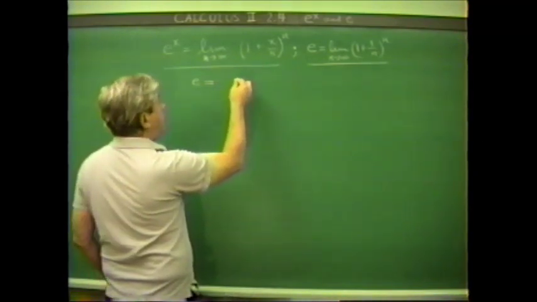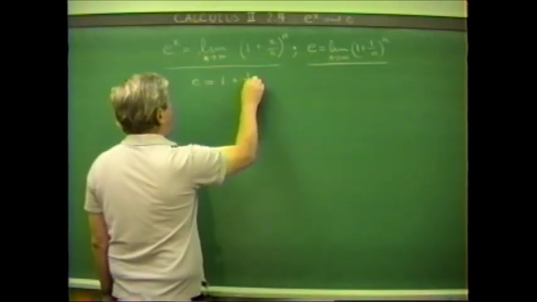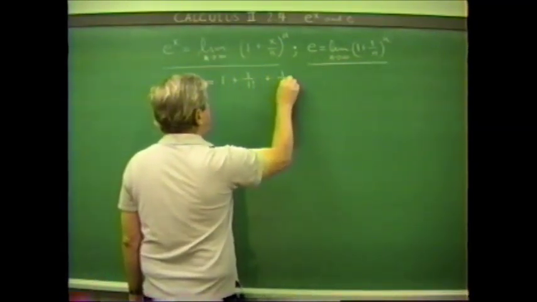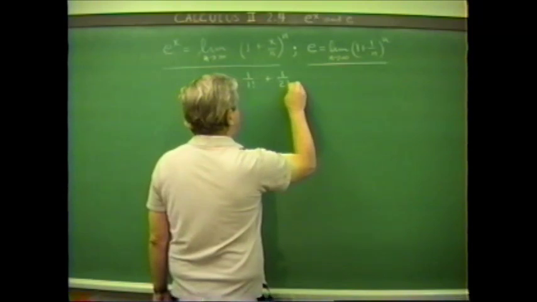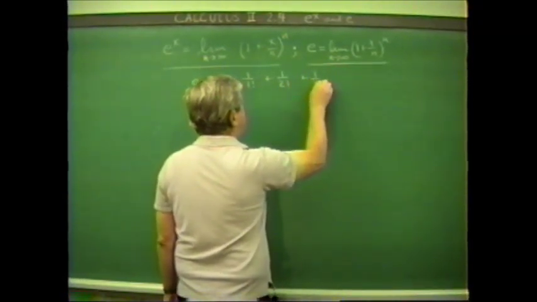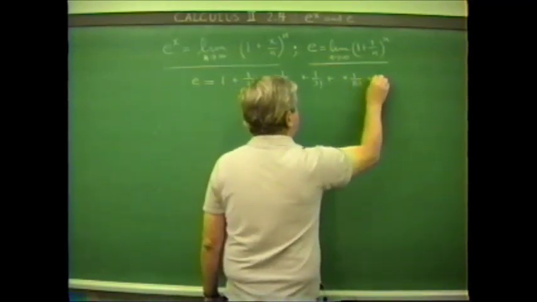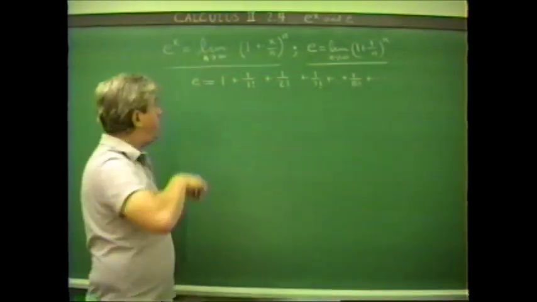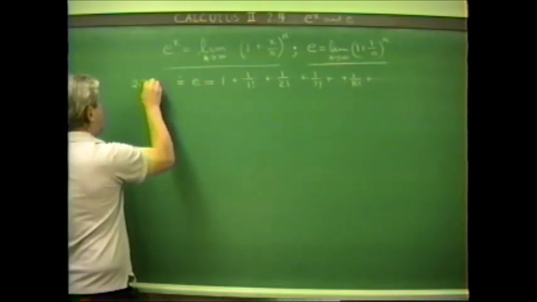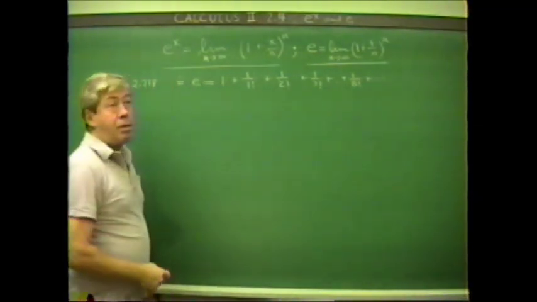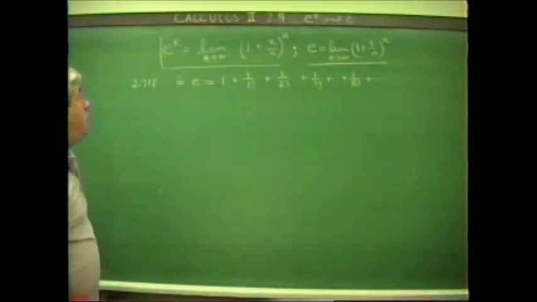one frequently uses the following formula, which I'm not going to prove here. You can think of this as 1 over 0 factorial plus 1 over 1 factorial plus 1 over 2 factorial plus 1 over 3 factorial plus, this continues on, 1 over n factorial and so forth. This gives you the value of e, which is approximately 2.718. It gives you the value of e very rapidly to a great number of decimal places. However, we want to take a look at this and see that this is what e to the x is.